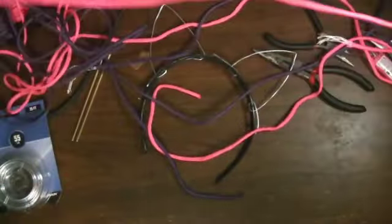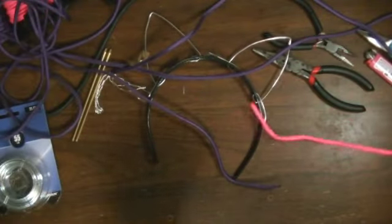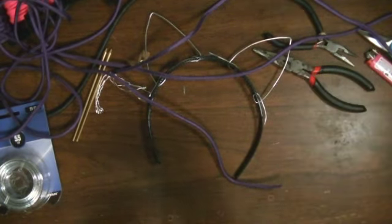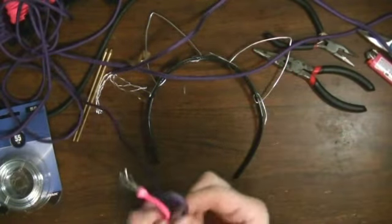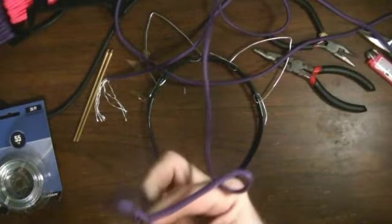Okay, now that's done, we've got our two pieces of very, very tangled cord. And we are going to need to attach them. Attaching them is actually really, really easy. We're simply just going to melt the ends together.